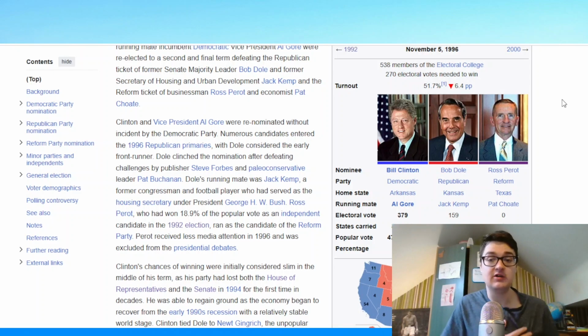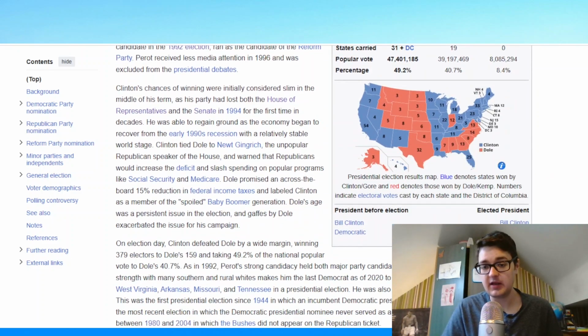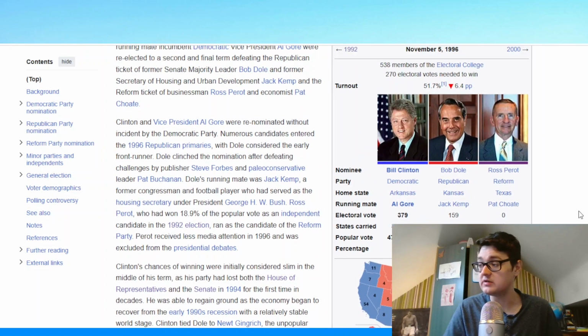Which brings us on to the 1996 election. This one's just not as interesting as '92, let's be honest. People wanted Bill Clinton to be a one-term president because he lost the House and lost the Senate for the first time in a very, very long time for the Democrats.